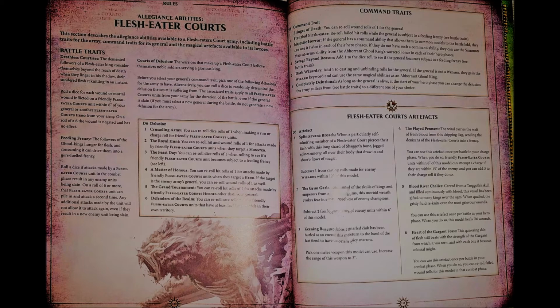So we start with the Crusading Army, and it's a really interesting delusion. Why? Because it lets you reroll a dice roll of 1 when making a run or charge for Flesh-eater Courts units. So it can be a really good thing, because if you are not able to charge, for example, because you roll a double 1 or a low roll with a 1, you can reroll that die, having a sort of second chance to make the charge. And even with the run, it can be a way to move faster. So it's really interesting, maybe one of the best.